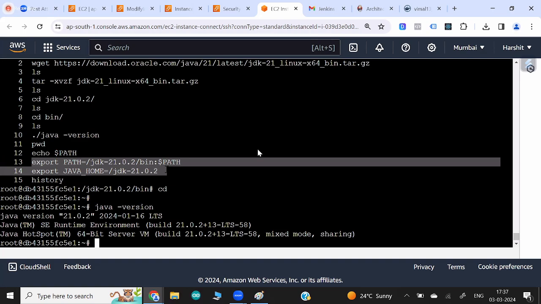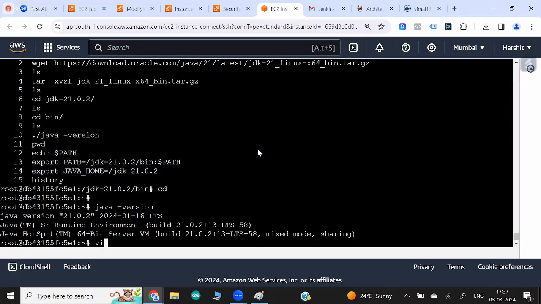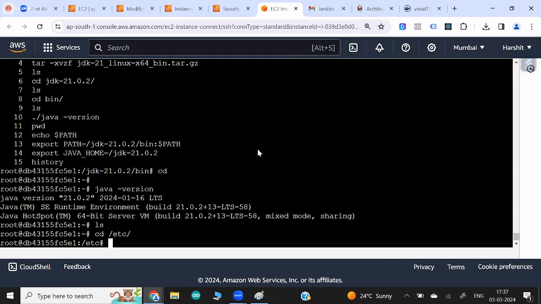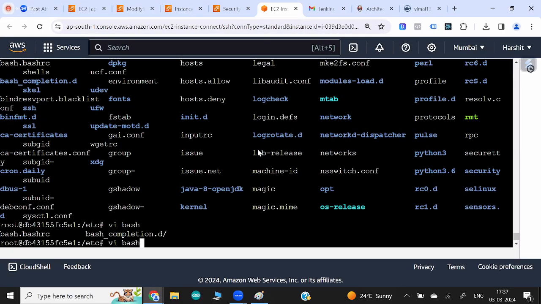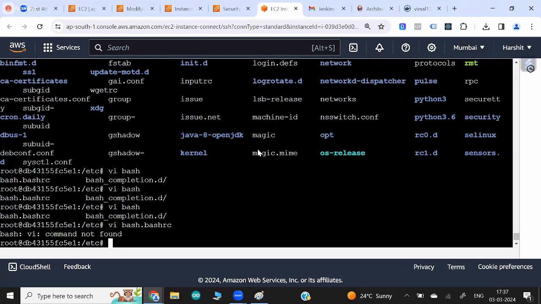But these two command, guys, running temporary. Okay, so copy this command and store in one file called bashrc. If the file is located here, if not, then it can be a bit of a challenge. So there's one file called bashrc. So how to copy? vi command is not here.